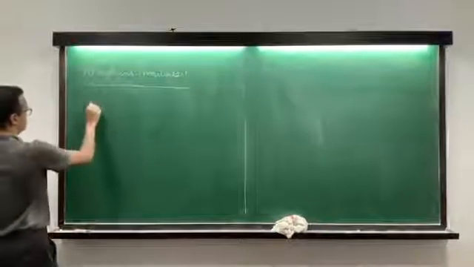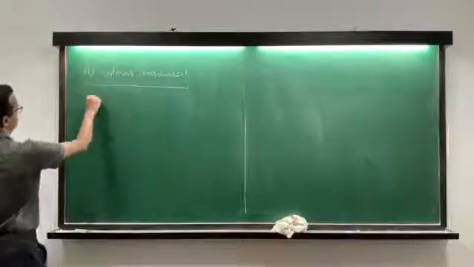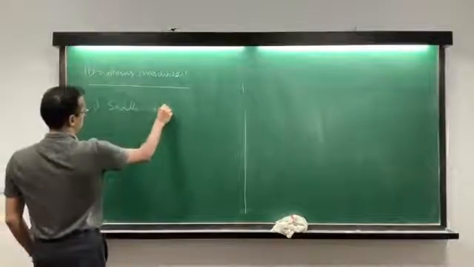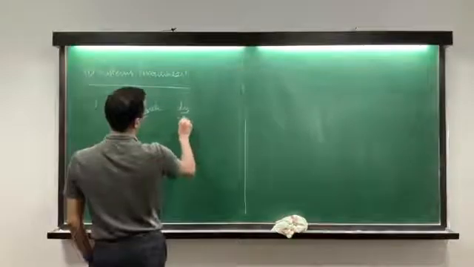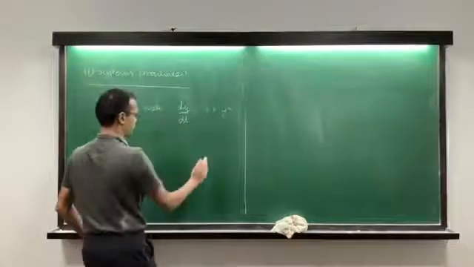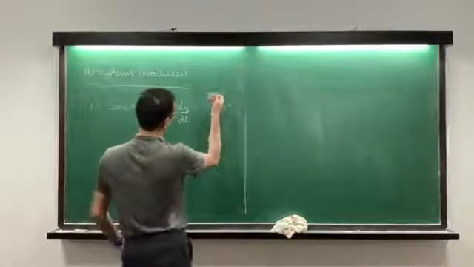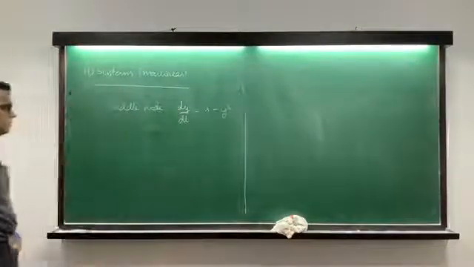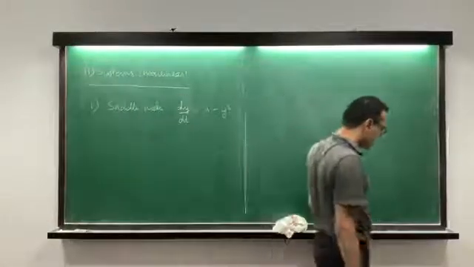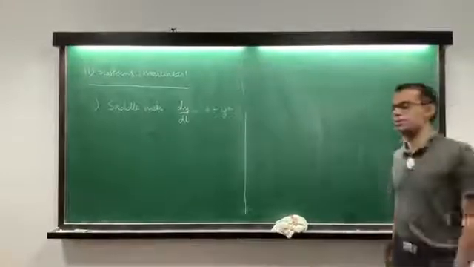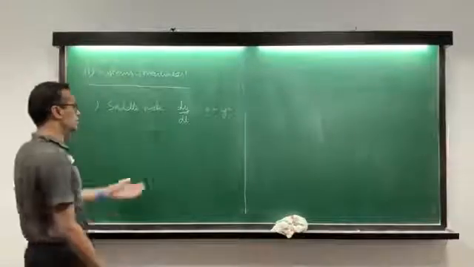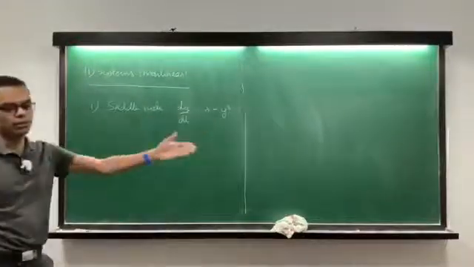So let me enumerate that first. First one is saddle node. You have dy by dt equals lambda plus y square or lambda minus y square, plus or minus doesn't matter. For one, positive lambdas will give fixed points, for the other negative lambdas will give fixed points. That's the only difference, algebraic. So this one shows a saddle node bifurcation at lambda equals 0. This is the normal form, if I just use some values of a and b, which you can always do.